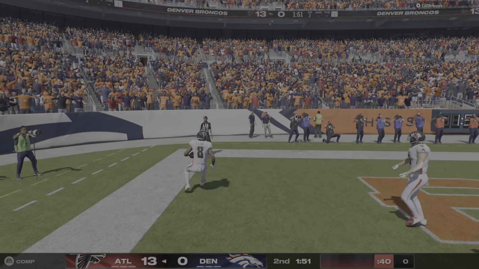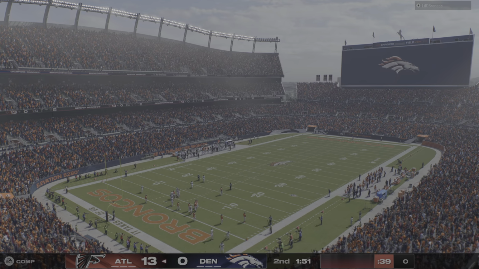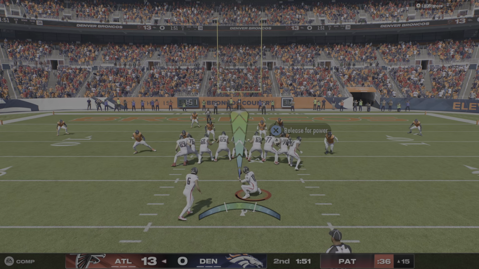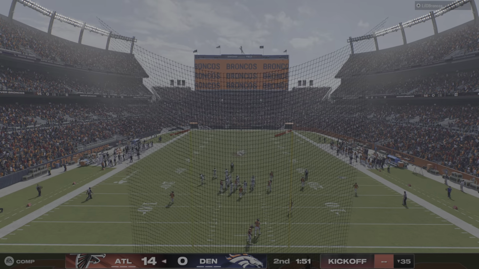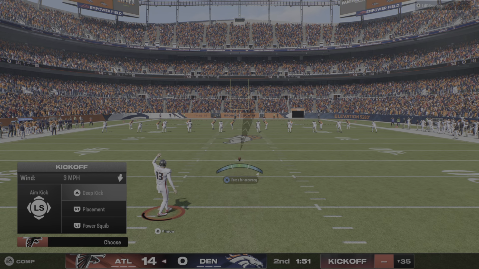And it's caught, and he'll take it into the end zone. Touchdown, Atlanta. Kyle Pitts, a 5-yard touchdown. And the Falcons go up by 2 touchdowns. Koo able to connect on the extra point, and that'll make the score 14-0.